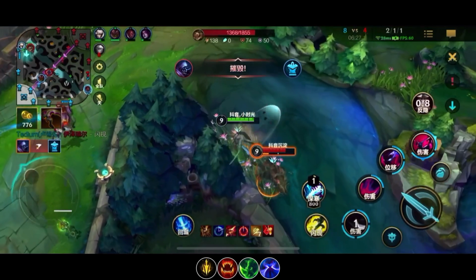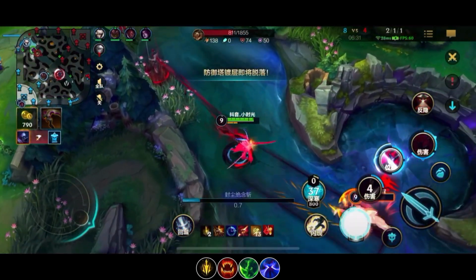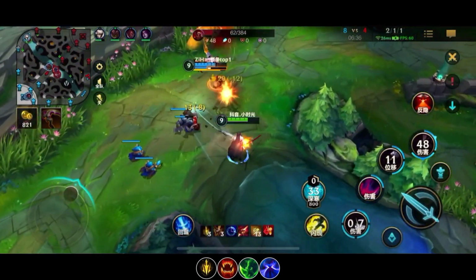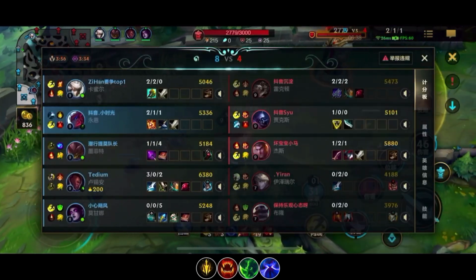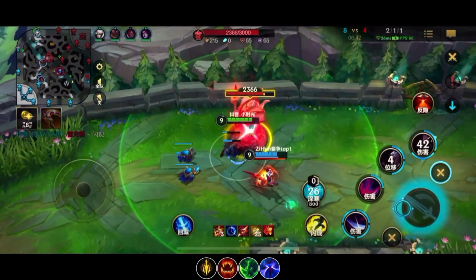He's looking for a gank on the Renekton. He could maybe look for something here. He has ultimate. Renekton flashes the ultimate. Well played. The enemies do get first tower. I mean, I'm not sure if it was the first tower. I think first tower was bot lane, but they do get the mid lane tower, which is very important.